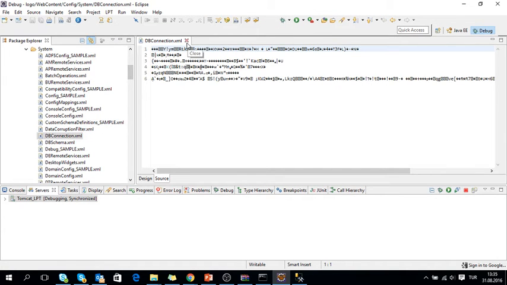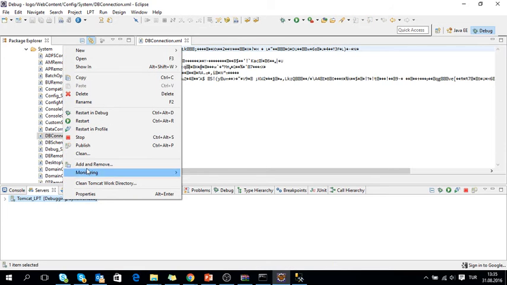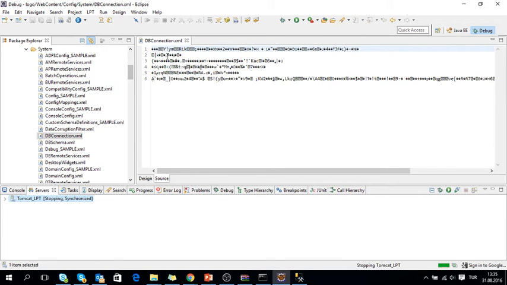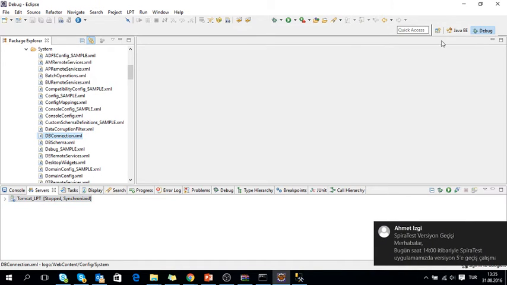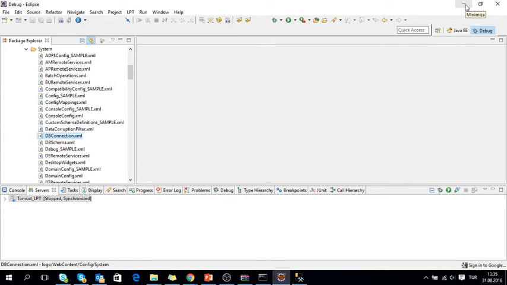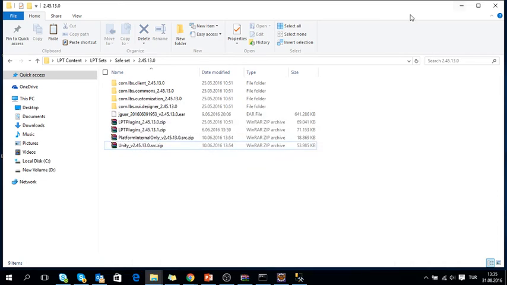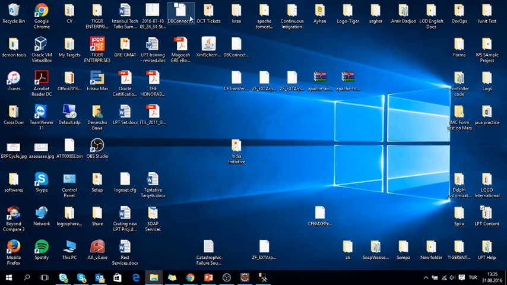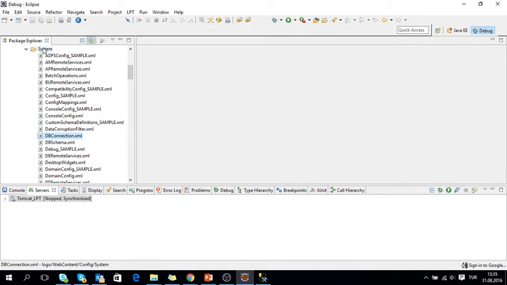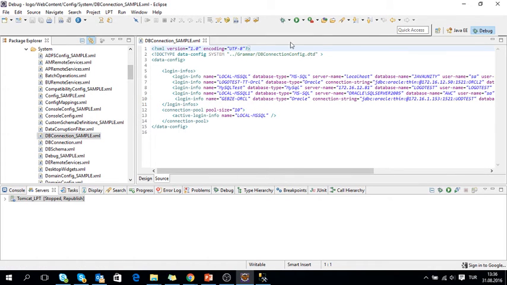This is encrypted because our server is running right now, so we should stop this. And by default, when you make a new project and make a new database, and when you try to import that configuration settings, you will get something like this. Let me import this file for you. So you will be getting something like this.